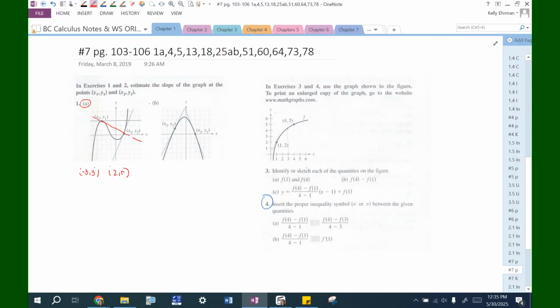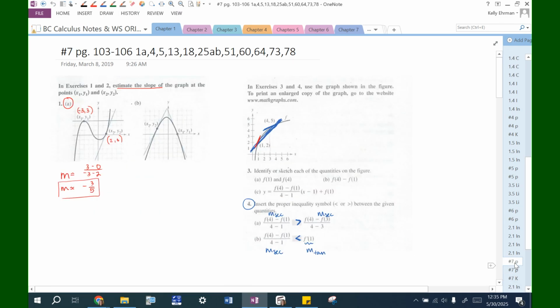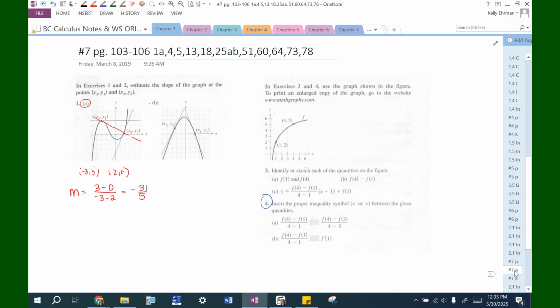Not sure why my pen is being so spotty. So yeah, I'm going to say, all right, slope is about change in y over change in x, -3/5. That's my estimate for that slope. Gosh, did I do it the same way in the key I posted? Let's find out. Yeah, okay. All right, just making sure.